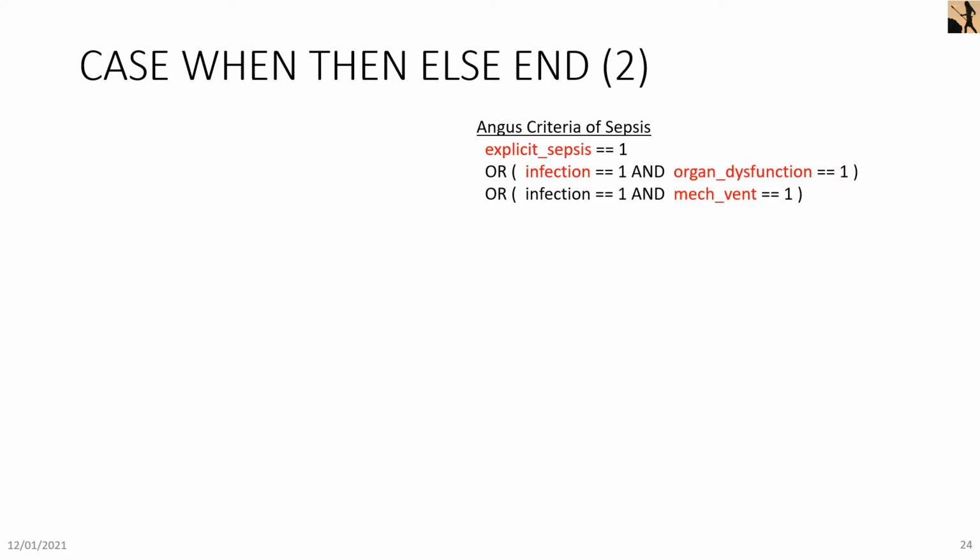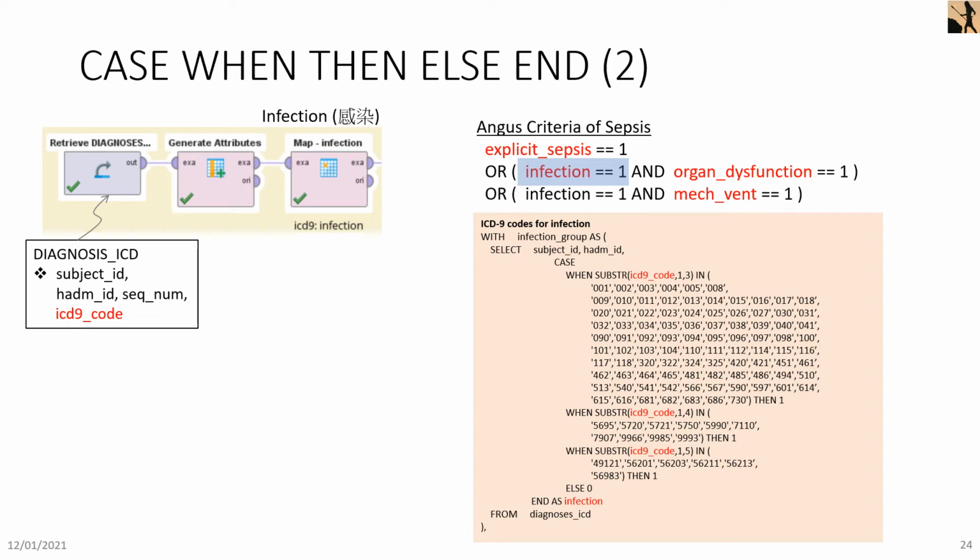Okay, so now let's start, right? And at the high level, we are looking into some of the indicators. Of course, these indicators are what we would like to generate along the way. Hopefully, at the end, we can follow this particular logical statement to determine whether a patient has sepsis or not, right? So, what we try to do, for example, I would like to mark the infection group, those patients, with a value 1. So, I retrieve the diagnosis table.